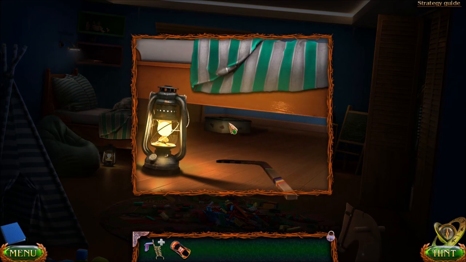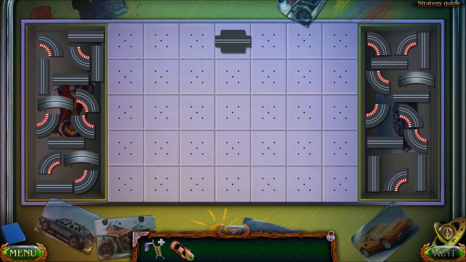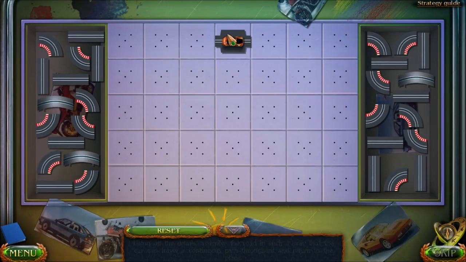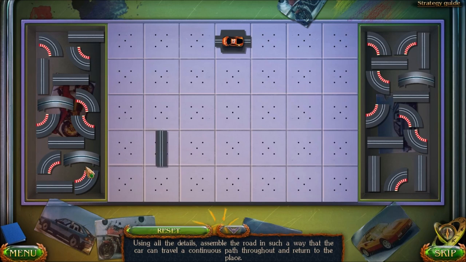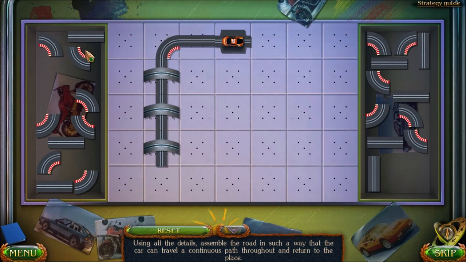Now here you want to use your ice hockey stick to get the car connection. You put the car into place. And this is kind of a difficult puzzle. What you need to do is put all the details into place. So on the left, we're going to have a track which goes all the way up. And that's where you use the three pieces which go over. See, these are bridge pieces. It's going to look something like this.